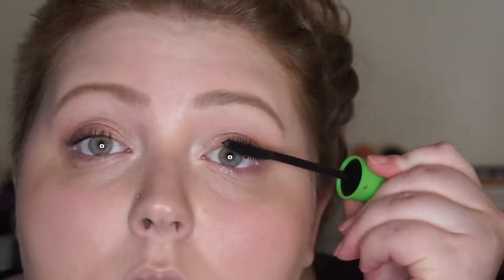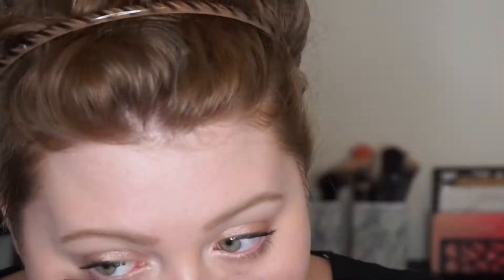I'm not going to do eyeliner today, but if you want to the Physician's Formula Eye Booster is a great drugstore option. For mascara today I'm going in with the CoverGirl Clump Crusher. What's great about this is it really doesn't clump, so you're guaranteed clump-free lashes. The last thing you want is huge clumpy lashes that you have to wipe off and start over — so go with the Clump Crusher.